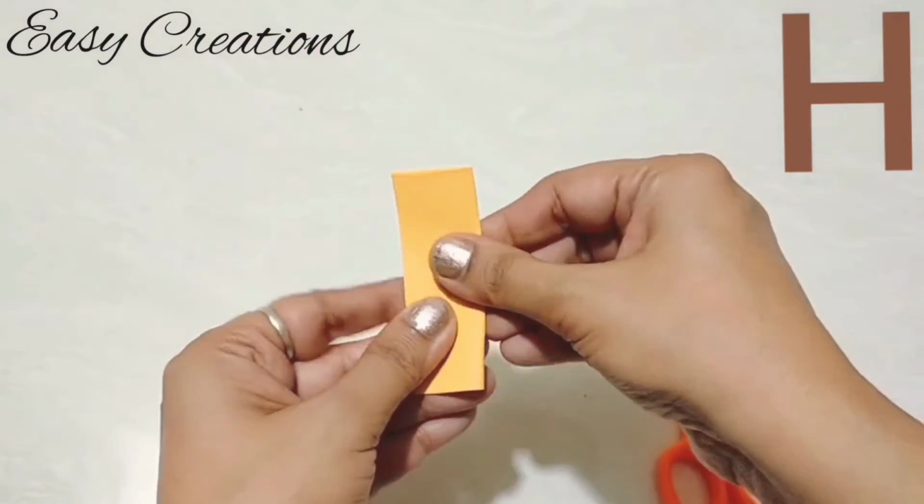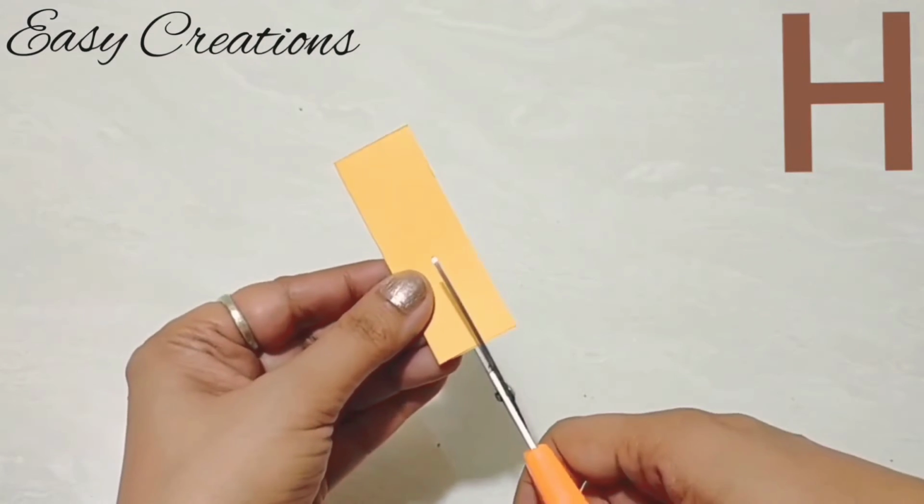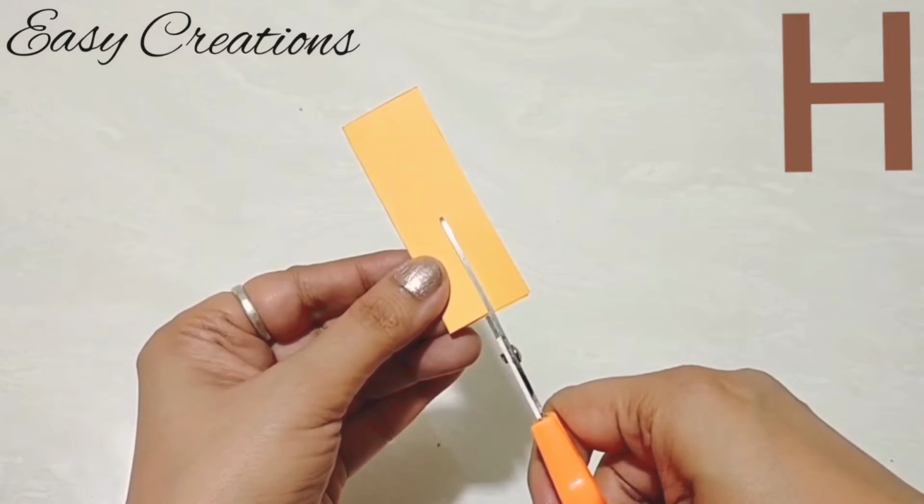Now follow the instructions to cut the alphabets step by step to make the letters for our birthday banner.